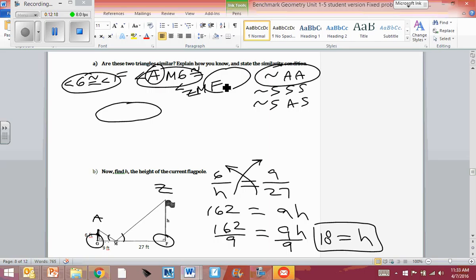Now you won't remember this from a long time ago because it's similarity. You just need 2 angles. You're ready to put this in. So on one of the tests that we're going to, there's an AAA. I have to mark you wrong. There's no such thing as AAA, even though theoretically if 2 angles match, automatically 3 do. So it kind of is there, but I had to mark you wrong.